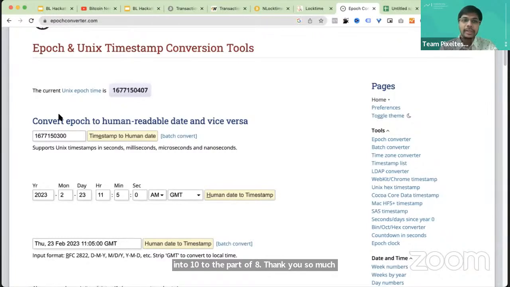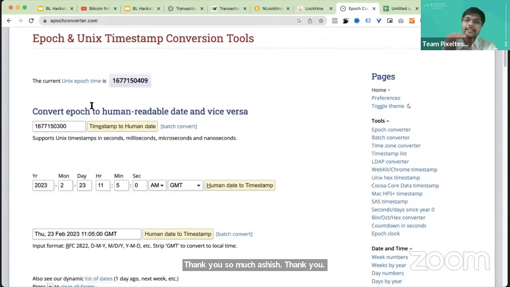Thank you, Sharayo. Right, so if it is lesser, it is considered as block height, right? After verification of 5 lakh 50 blocks or 6 lakh blocks, verify my block. You can specify if the number is smaller than 5 into 10 to the power 8, it will consider it as block height. If it is higher, it will consider it as the Unix time, right?